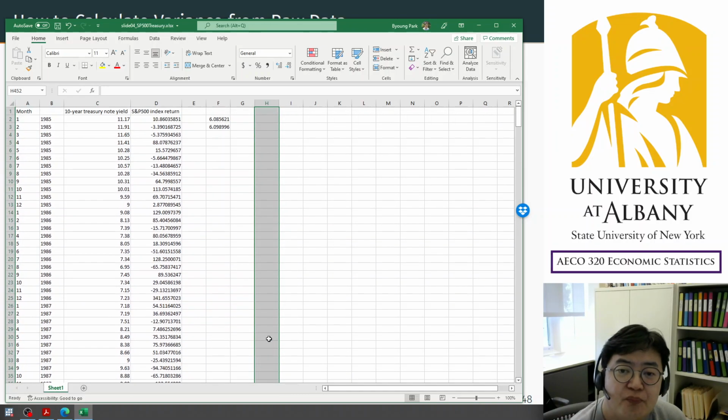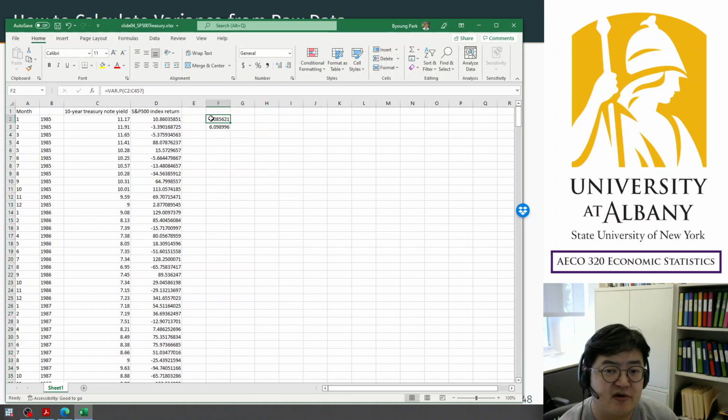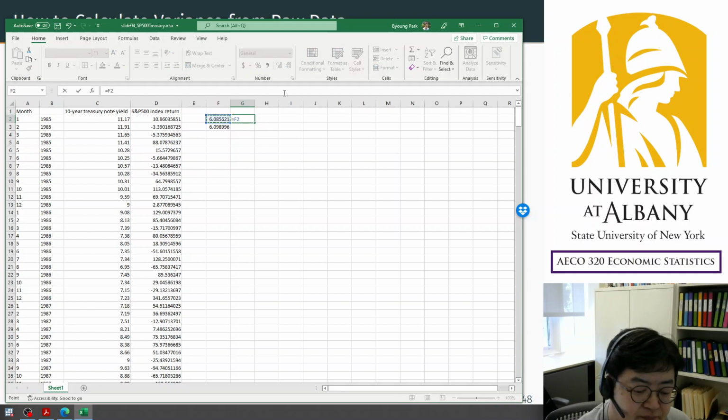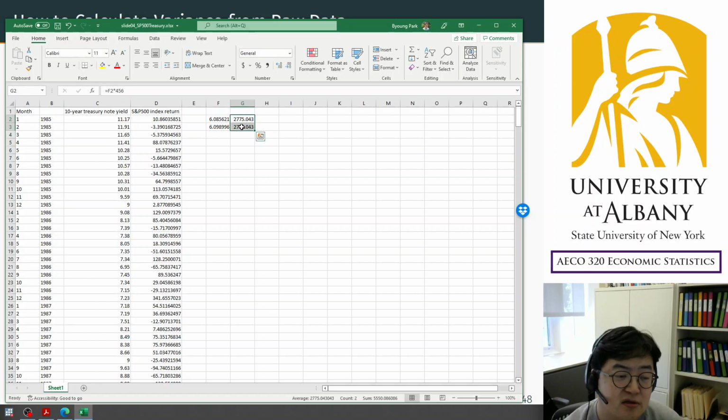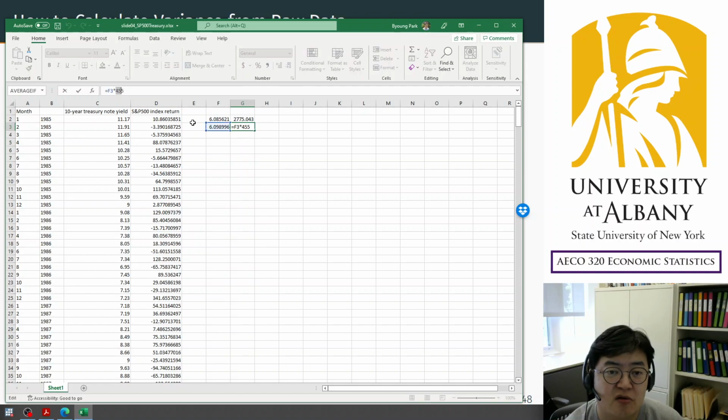So the population variance uses 456 as the denominator, but this one uses 455 as the denominator. That causes the difference. So just to see that, if you multiply by their denominator, you see the sum. This is the sum of squared deviations. They are the same. So if you multiply by the denominator, then you will get the same number.